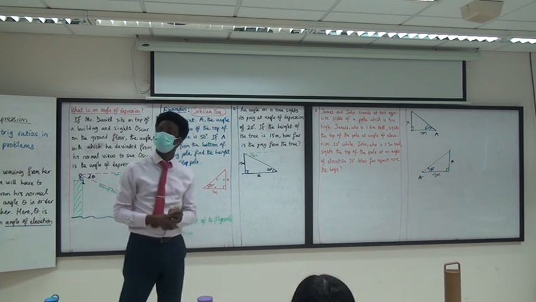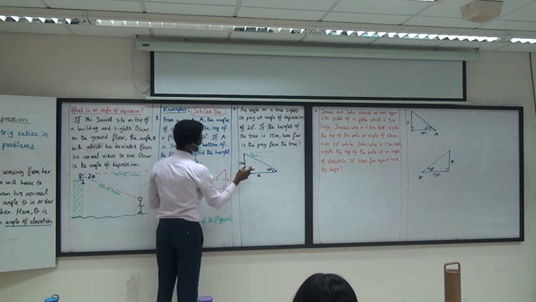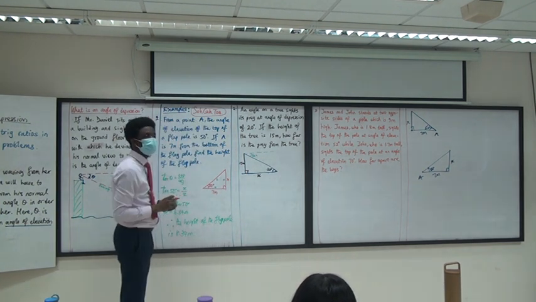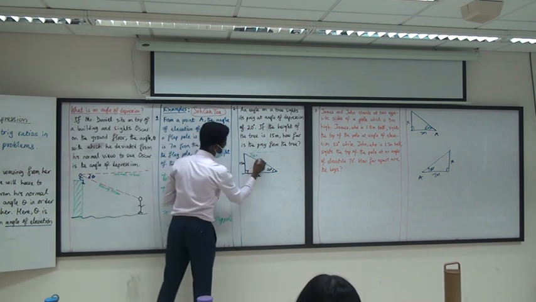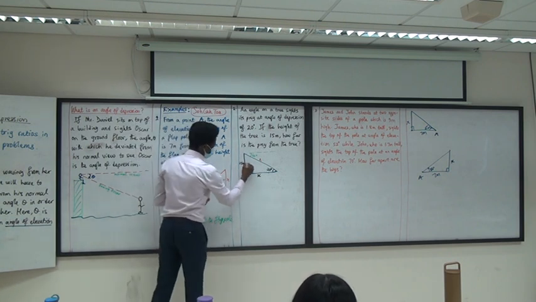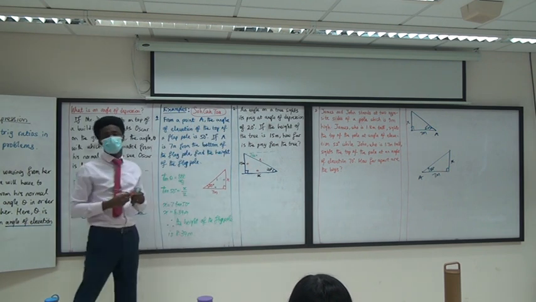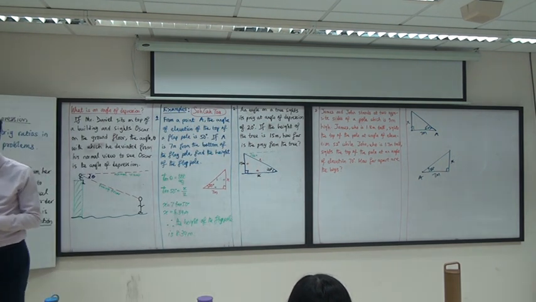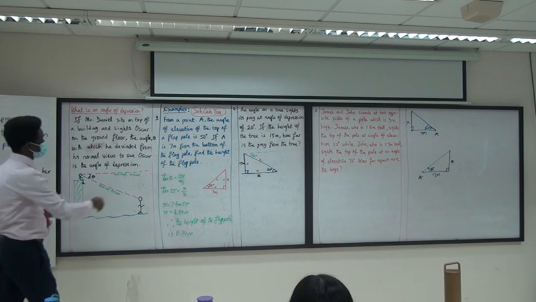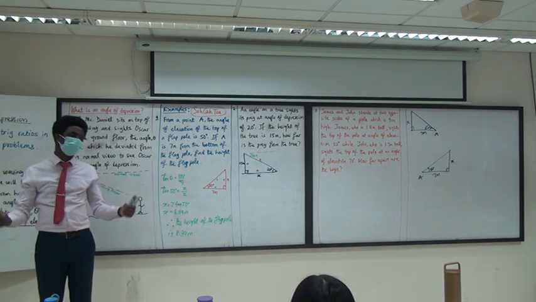Okay. What's the first thing we must do? So let's label. What is our hypotenuse here? Is the hypotenuse given? No. So this is the unknown. What is our opposite in this picture? 15 meters. What is our adjacent in this picture? X. So which two sides are we combining? Opposite and adjacent is in which of the trig ratios?